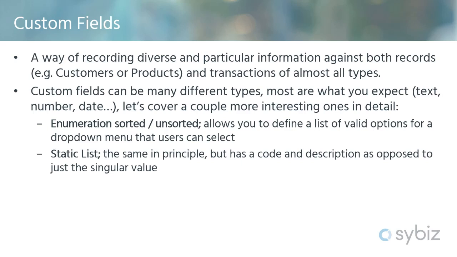The static list is essentially the same thing. However, the key is that it has a code and description. So if you've got a particularly long list of objects that you want to store, having a code and description might help, because you might be able to say, I can memorize the codes, because the codes are A1, A2, A3, but the description is something completely incomprehensible that I'm never going to remember. I need it on my documents, let's say, that I'm printing out, but it's going to be a lot easier for an operator to remember A1 instead of some complicated string.